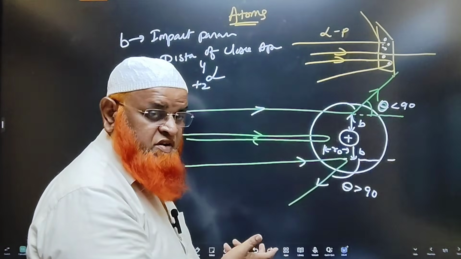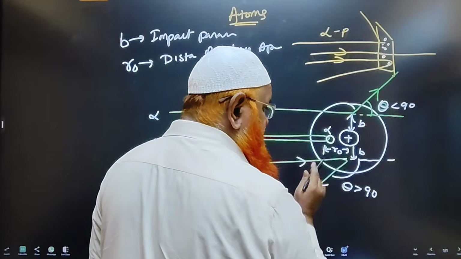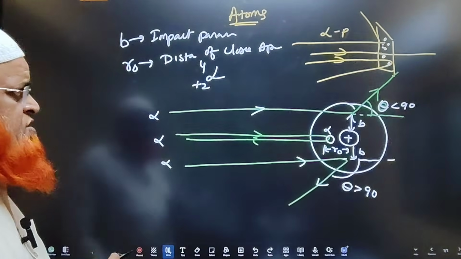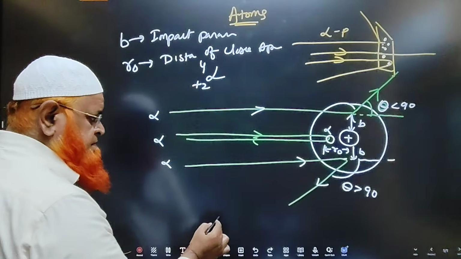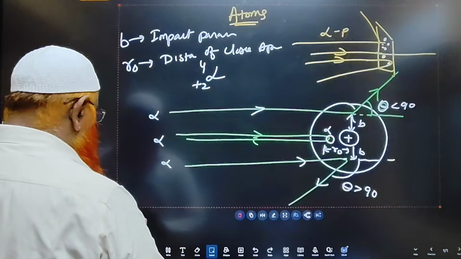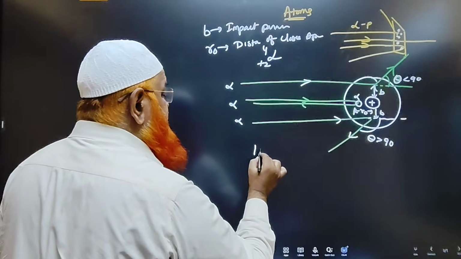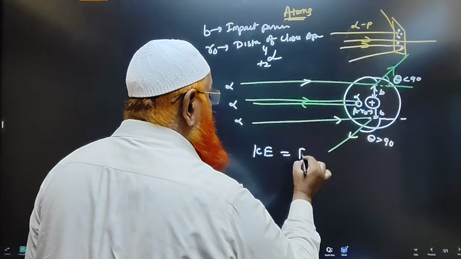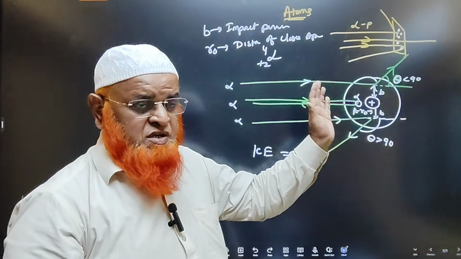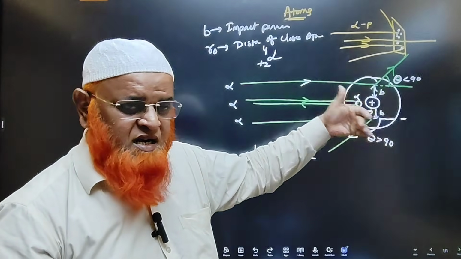180 degrees is going to be the deviation, and how close it is going to reach, that is how far the alpha particle goes, and that distance is taken as R naught. Okay, so in all this process you are going to observe one thing. What is that you are going to observe? Here kinetic energy is getting converted into potential energy. Faster it moves, goes to the closest approach, and there it stops and returns back.